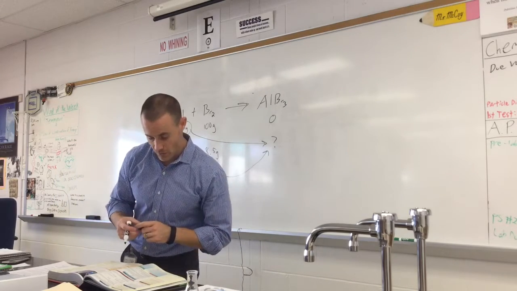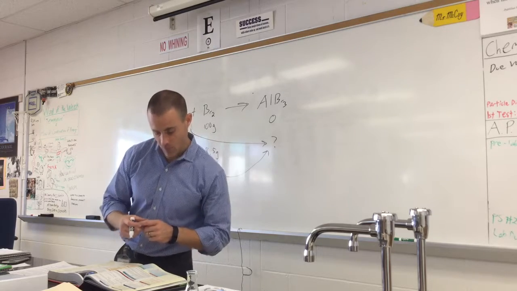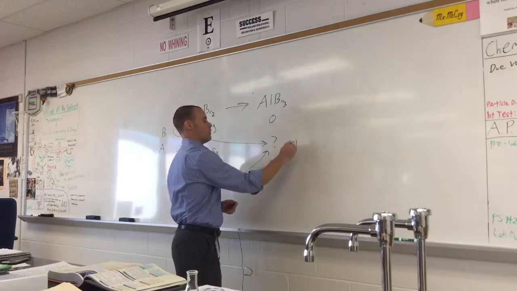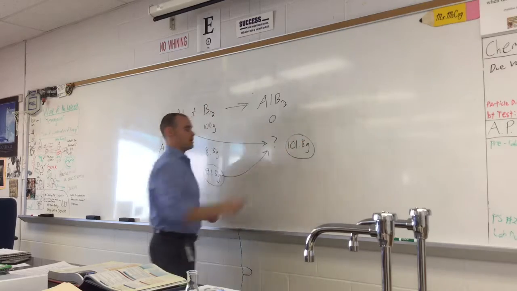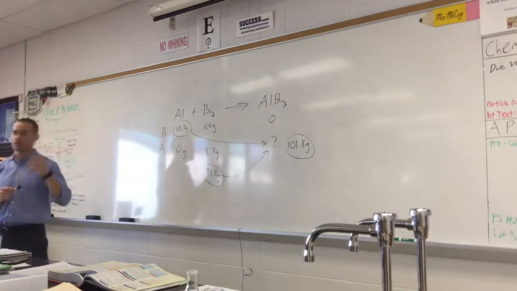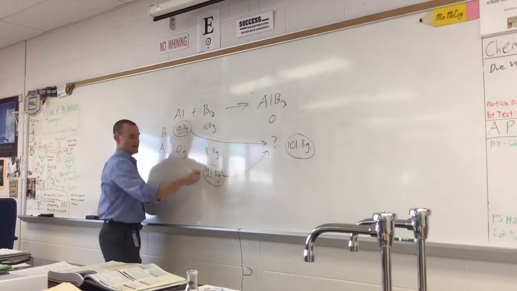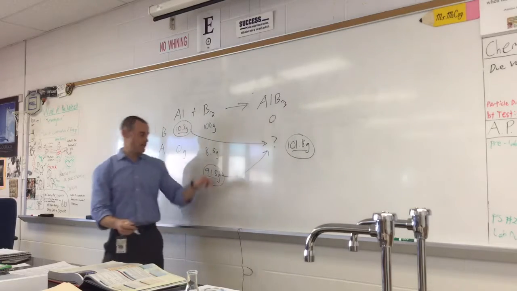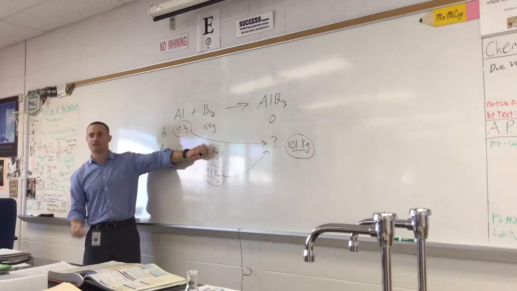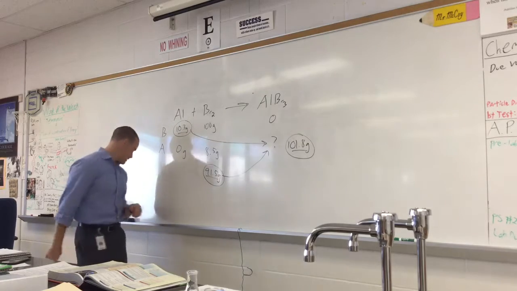So the answer to 5, the second part, is 101.8 grams, because that's these two numbers added together. Conservation of mass. Mass of reactants, this one and this one, have to equal the mass of the product. This is extra. It doesn't matter. It doesn't react, so it's not part of the deal. It's extra. Okay, that's that one.